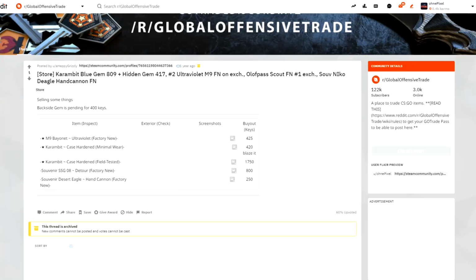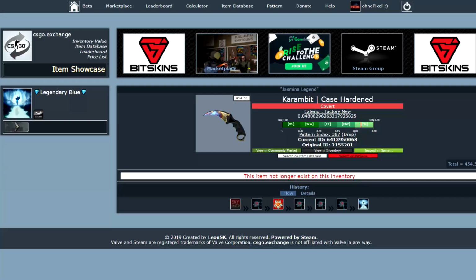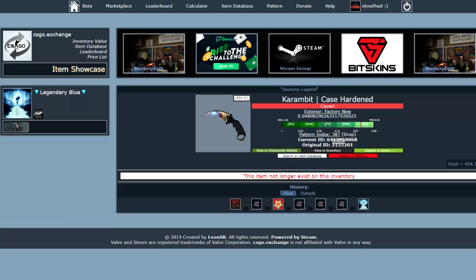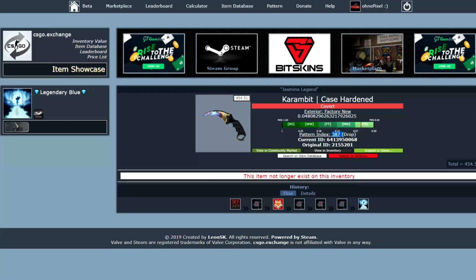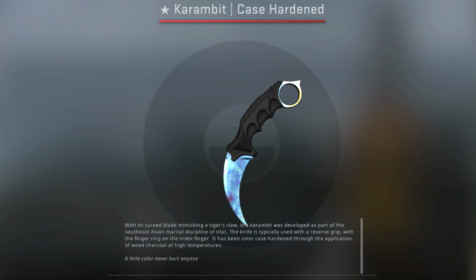Moving on, we got the most expensive skin in CSGO, which is this knife. Karambit case hardened, factory new, pattern index 387, which is of course the #1 pattern. And yeah, I think everybody heard about it. This knife sold for 100,000 USD in skins, not in cash, in skins. And to put a price tag in cash on this one, I might even see it at around 100,000 USD.